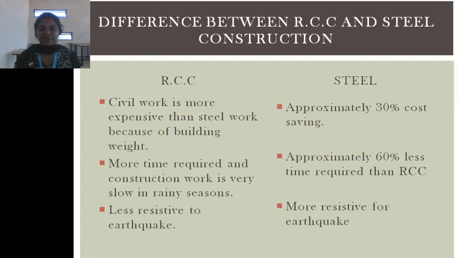RCC requires many materials like cement, water, aggregates, and fine aggregates. Such things increase the expense to a greater extent. Whereas in steel, the cost of water and cement is not required. Thus, there is a 30% cost saving in steel. More time is required in the case of RCC, because in rainy seasons people will not work in rain with RCC, because it takes much time to harden. Whereas in steel, it is not at all a problem.